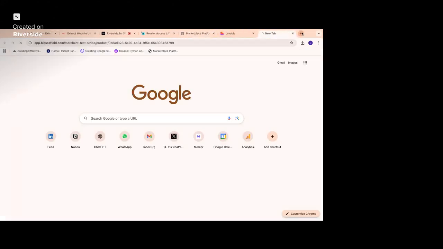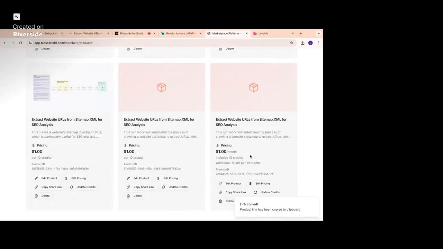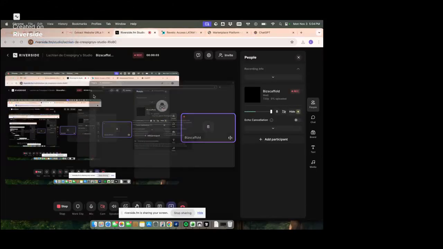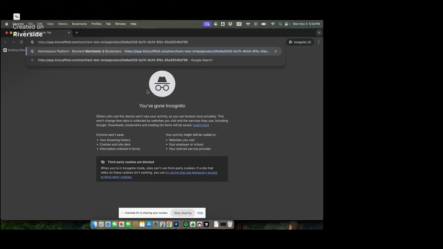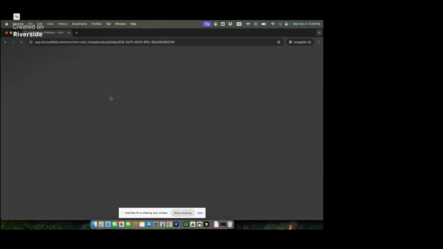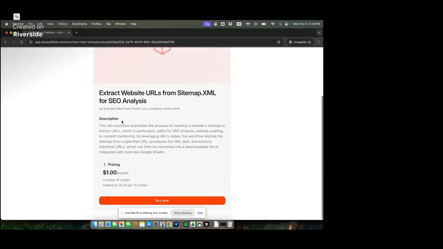We have the product, the customer product buy page. All right, so let's just look at an incognito mode to see what potential customers are going to see when we redirect them to this product page. So paste in that link that we've copied from the product, and there we go. We'll see a product list which they can buy.